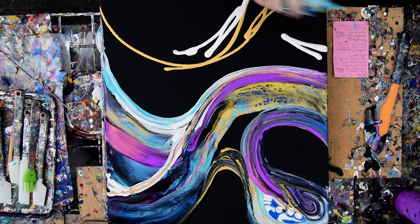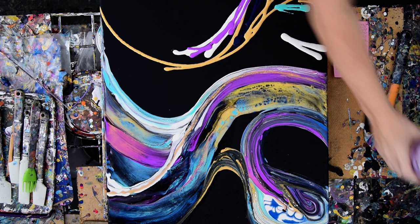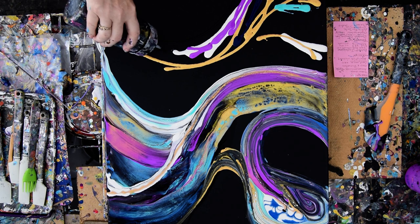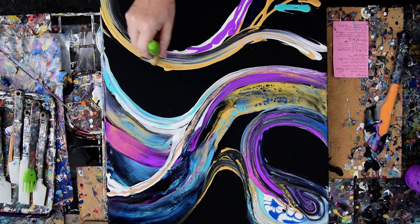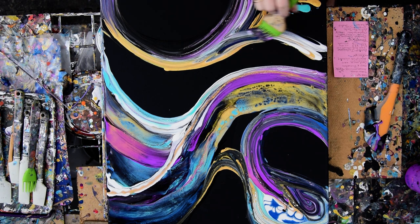I like those colors in particular. I know I started with that black under there — I'm not certain I needed it, but I had to find out. I haven't used any dark purple, but I'm going to put some black in there and see what happens. I could swipe that like I have been. You've got to remember to stop and let things relax. And when I see something that I like the look of that I don't think I need to change, even though I haven't added any texture to it by pulling it, I should go ahead and do that too.